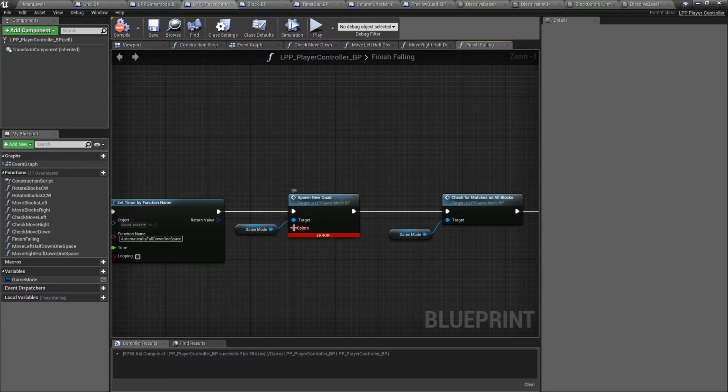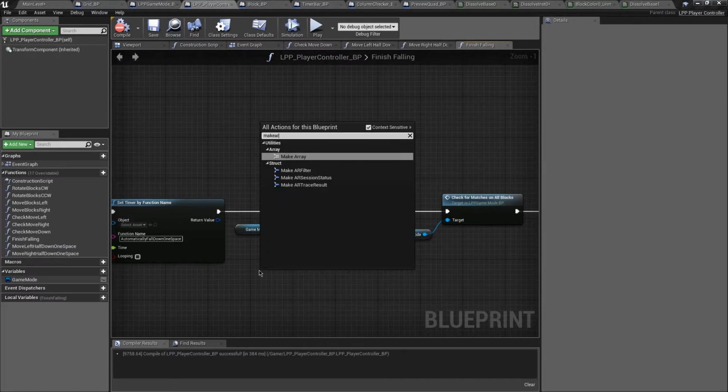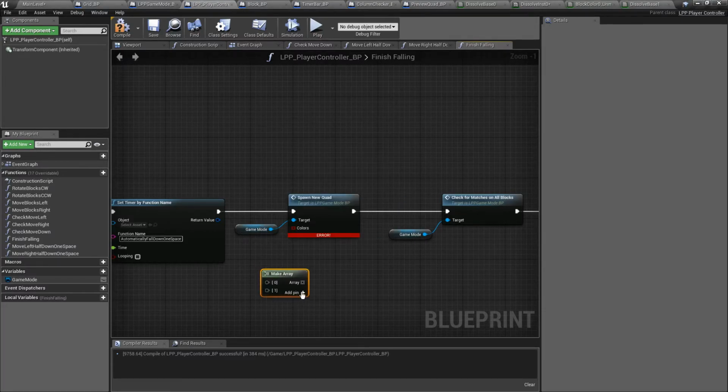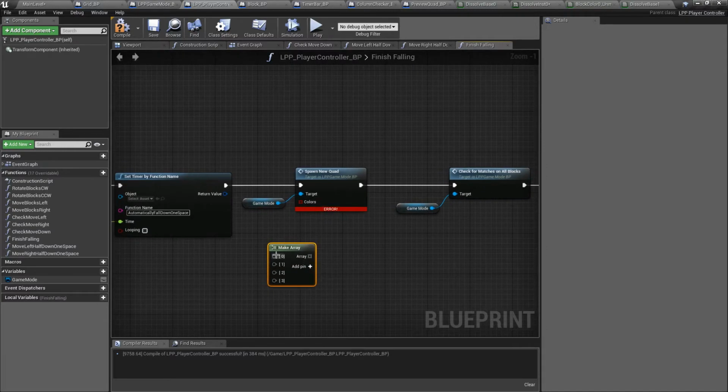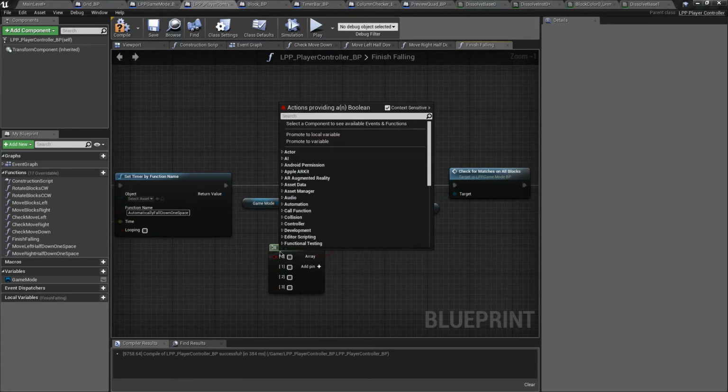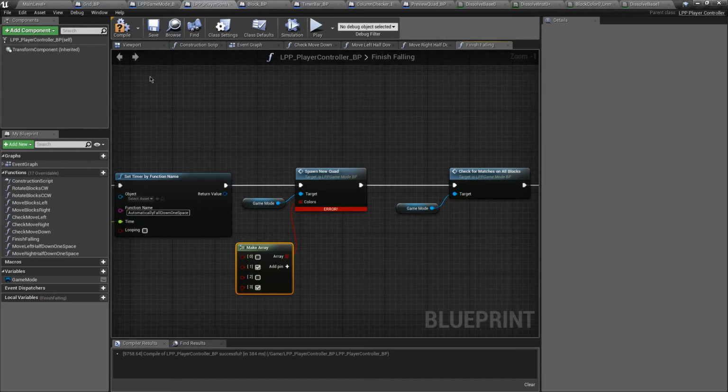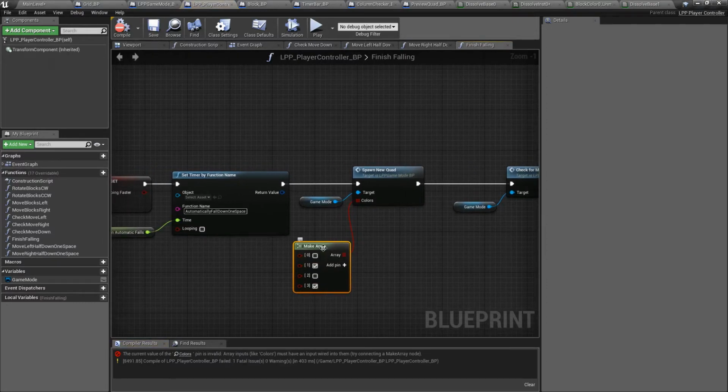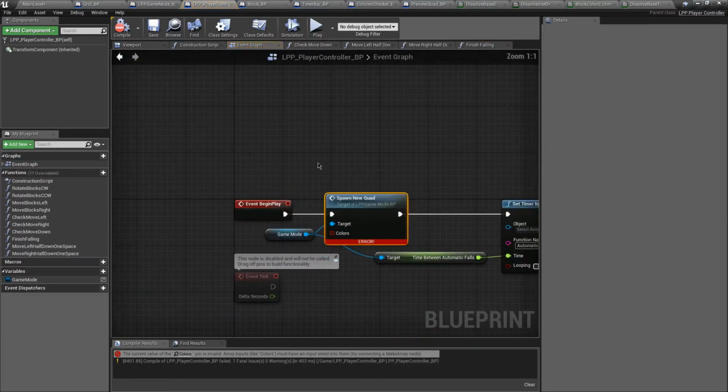So for now I'm just going to make an array as a band-aid that we'll peel off in a few minutes. I'm just going to make an array of Boolean values and just have them all be like this, just so we can test it. And there's another place where we need to do the same thing.